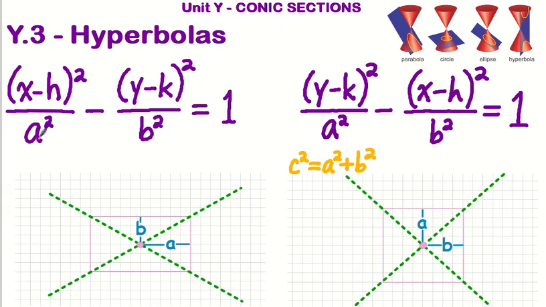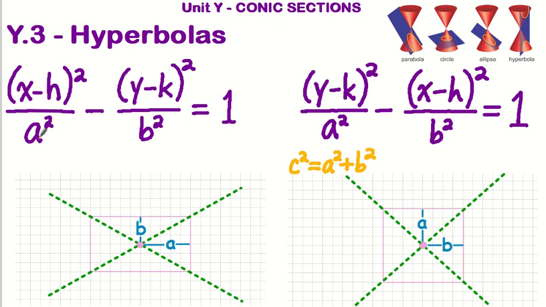No matter what, your a squared, and this is just a technicality, a formality, I wouldn't let it mess you up that much, but it's a different deal compared with what we were doing with the ellipses. A squared is always with your positive term. So notice how it's always a squared here and b squared here. See here how the a squared is with the y. Again, it's really just a technicality.